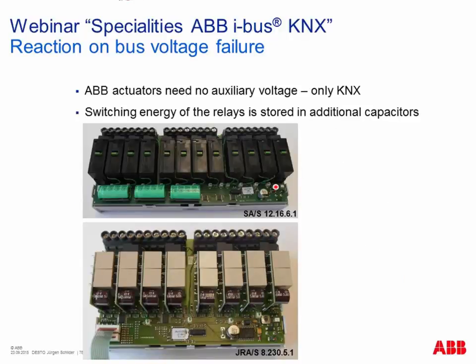But how can such an actuator switch the relays? Yeah, we have no KNX voltage and the device needs also no auxiliary voltage. We have solved it by using so-called capacitors. So here you can see in our switch actuator 3 big capacitors. They are fully loaded, and now when there is a KNX failure, then these capacitors are able to switch all the relays one time. So each of the 12 relays can be changed, switched on or switched off or keep the position. The same principle here in our shutter actuator. You can see here the shutter actuator with 8 outputs, and here is the capacitor for each output.